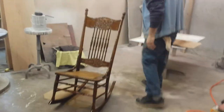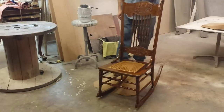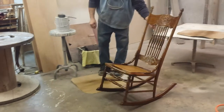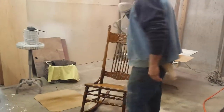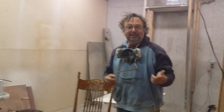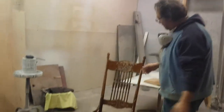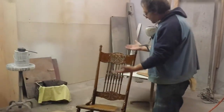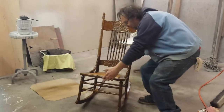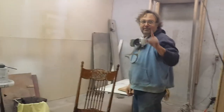Yeah, that was a close one. I've never seen you do that before. Well, it happens. Look at that chair — that's really pretty. That's a really pretty chair. That's the way it's done, other than nearly dropping the chair. That happens once in a while — things are hard to pick up. But you pick them up, and the thing is so awkward and it's all wet, so there's not any good place to grab it. This one happened to tip on me. But that's the way she's done. Thank you and have a good day.